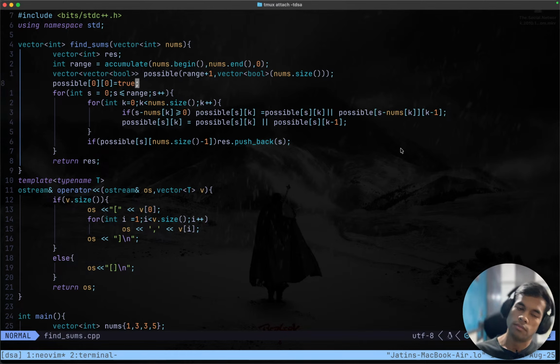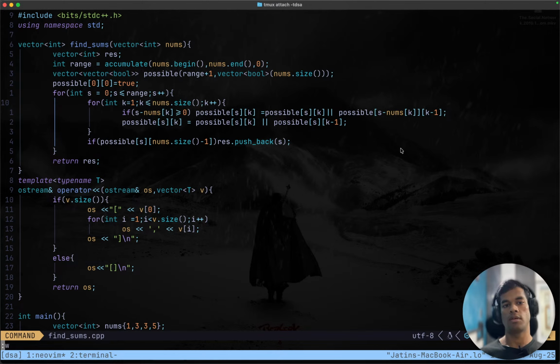So k equals 0 would mean we are not using any elements. We go from k equals 1 till k equals this thing, and you just do k minus 1 to get to that element, but it is also bad. It is also not really cool. It is exactly the same thing.